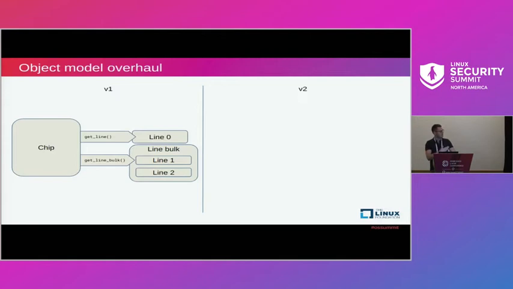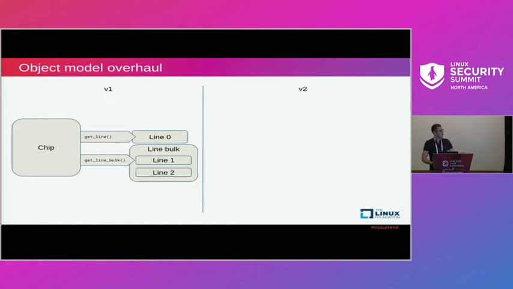So the chip structure. By the way, I'm not going to bore you with code snippets in slides, because nobody looks at them anyway. I'm just going to present diagrams that represent the data model, and for the code examples, you can look them up in the repository. When you open a character device, you get the chip structure. This chip structure allows you to query the chip for various information and also to get a line, or multiple lines in a special container that we refer to as a line bulk. This looks like what we do in the kernel, except that when you call get line, the object that you get does not yet represent a line requested for exclusive usage. So this is a bit confusing.